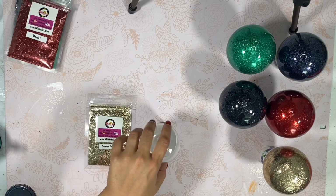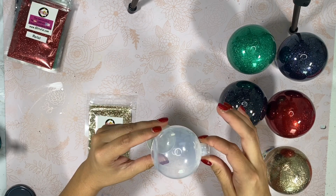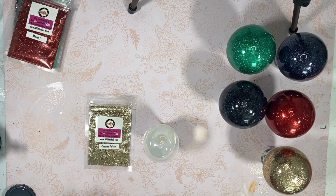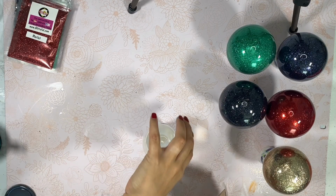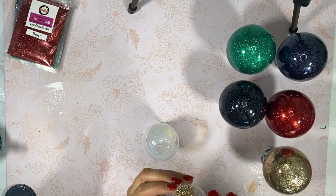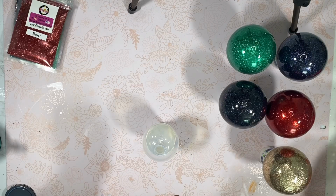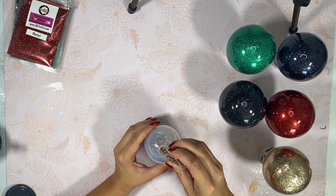All right, guys. So once you've let this drip out, you should have a very nice coat in your ornament. You'll see it looks grayish almost. You just want to make sure you don't have any excess where it's kind of running. I'm going to be using, again, Caesar's Palace for this ornament. And I said I was going to measure how much. So for the big bulbs, I filled it up to 10 mLs, but I only ended up using 5. So for this one, I'm going to fill up to 5, and I'm pretty sure I'm probably only going to use 2.5. And since I'm using the measuring cup, I don't need a funnel or anything.